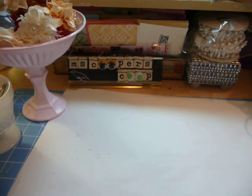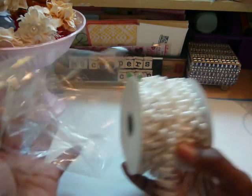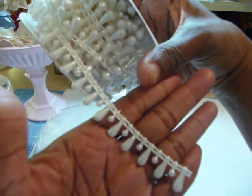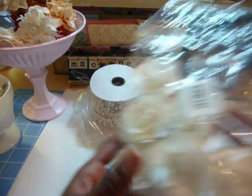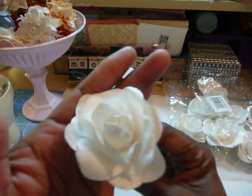Hi everyone, it's Muriel and I'm here with a Design Team project for Craft Supplies 1 that I wanted to show you — these flowers that I created with a flower that I had been given in my Design Team package. I used the pearl trim that was sent to me, the teardrop style. I got this in my package last month, as well as these huge flowers here. Let me lay them there and show you what they look like.